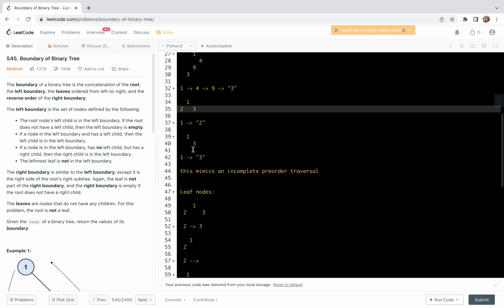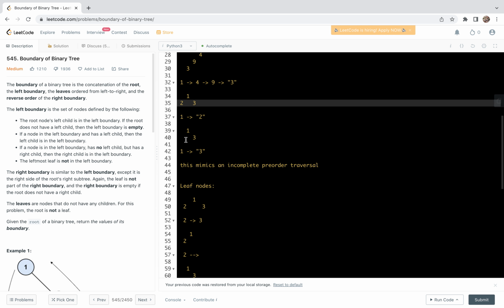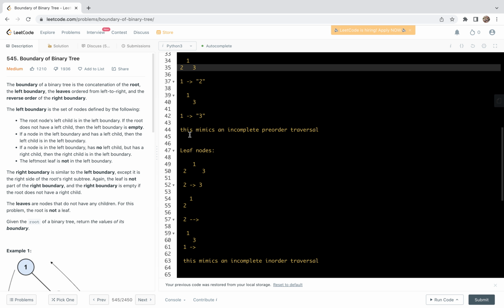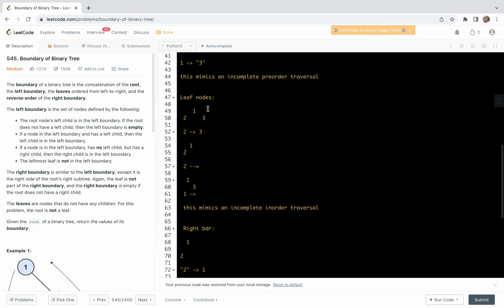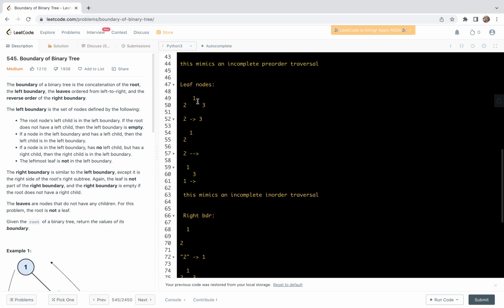We have the root and we have 2 leaves. In this problem, the left boundary is also empty because the root has no left child. This actually mimics an incomplete pre-order traversal in our code.